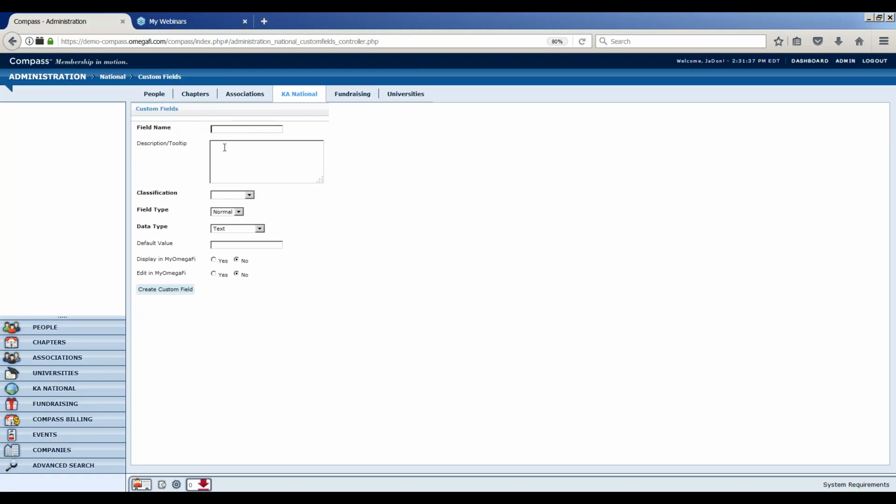This is free entry and will only display if you hover over that field. You would select the classification, your field type, the data type, and if you would like to have a default value. Once you have these fields configured, simply click Create Custom Field.